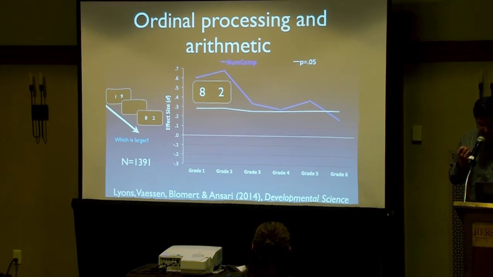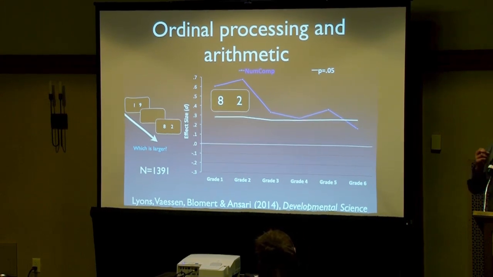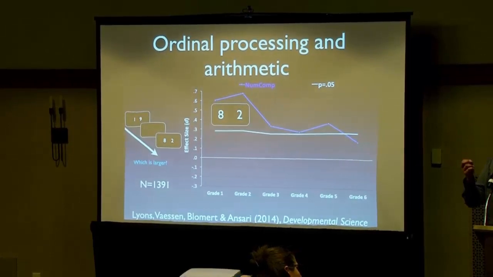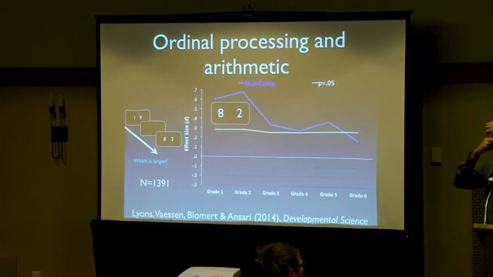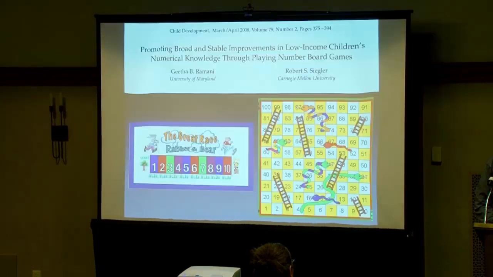And we think this has to do with the fact that children change in the way that they process numerical symbols. Initially, they're very much tied to the concrete representations and to the quantities, and eventually children are able to make inferences about symbols simply by their position in the number sequence and their relationship to other symbols within that number sequence. So it's a more sophisticated symbolic thinking that gradually emerges over the course of learning and development. Now, we are in a session that's all about instruction, so the question is, how can symbolic number knowledge be strengthened, especially in the early grades?